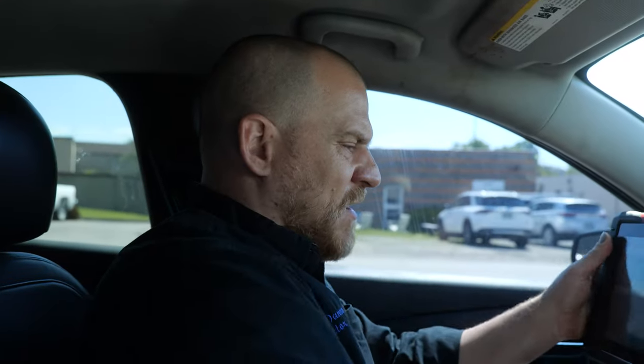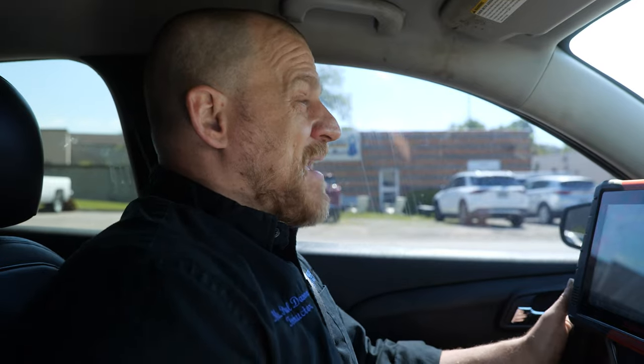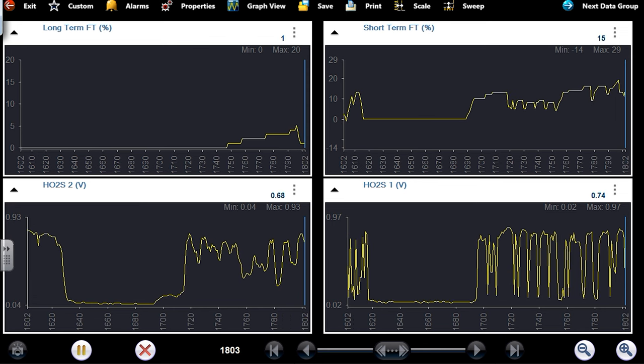These intermittent ones are tough, man. I'm not seeing what my brother saw. Unfortunately, he may have fixed it with the computer ground. All we're dealing with now is just a simple misfire and a little bit of a lean condition too. Let's see what this looks like at a higher RPM.